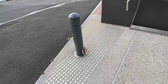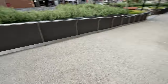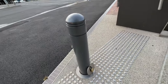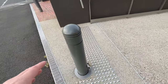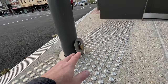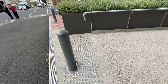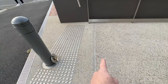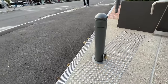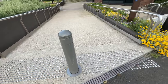The other problem is that this bollard should not be here. It's here for a practical reason — we don't want a car to drive down there — and it is a removable bollard, which is fantastic. But the tactile ground surface indicators need to be placed before the bollard, before the warning. So that bollard should either be further back here or further back on the street — though we don't want it on the street where someone could walk into it. Again, it's one of those design features that haven't been thought about.